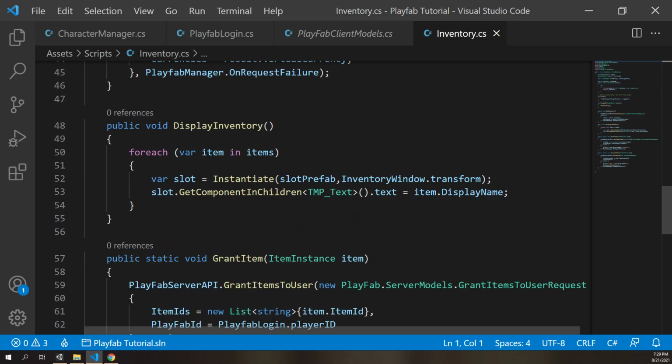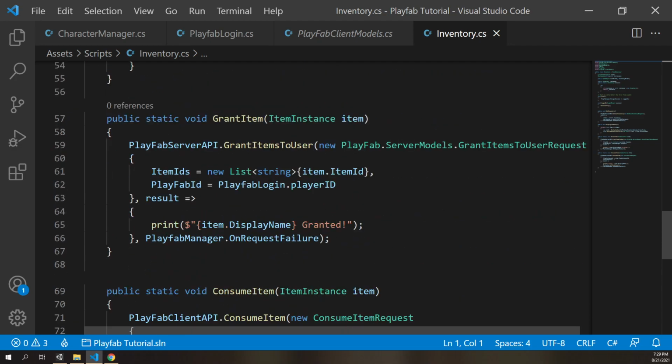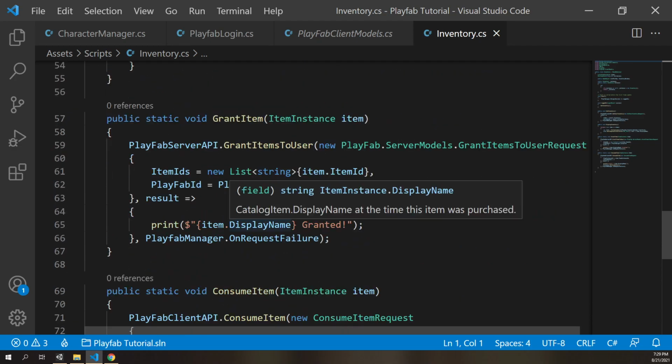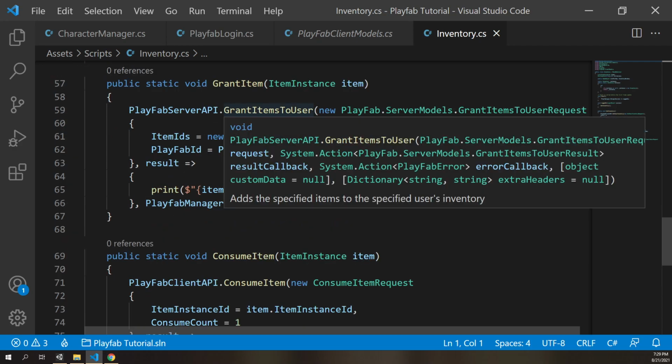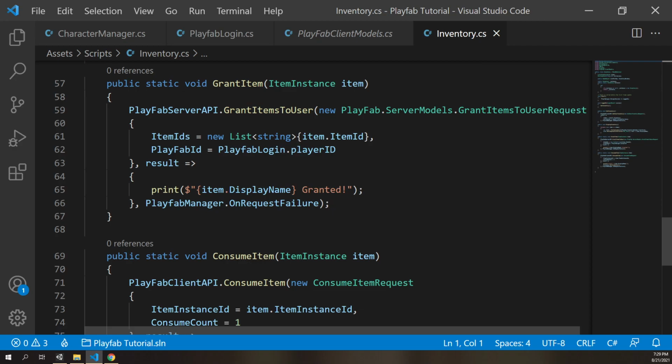And then for my display, I'm just going to loop through all the different items. I'll instantiate a slot prefab that I also don't have set up, and then its name. For the grant item, it works almost identical to the way the characters worked.